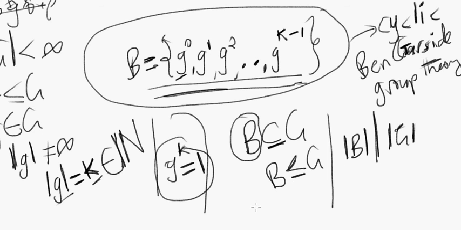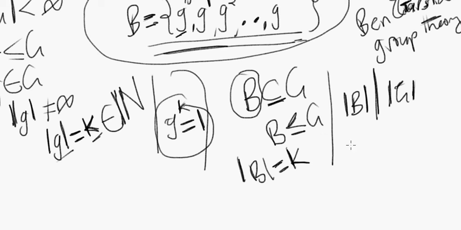So Lagrange's theorem tells us that the order of every subgroup must divide the order of the group. If the order of the subgroup B divides the order of the group, and we know the order of B, don't we? What's the order of B? How many elements have we got here? Well, 1, 2, up to k minus 1, plus an extra one, so the order of B turns out to be k. Are we saying now that k must divide the order of G? If the order of B equals k and the order of B divides the order of G, doesn't that mean that k divides the order of G?